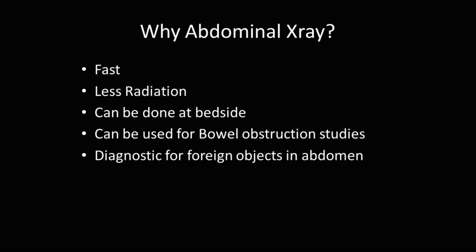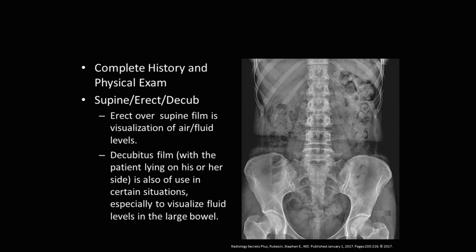So they're fast, they have less radiation than a CT scan, they can be done at the bedside, they can be used for bowel obstruction studies, and they're diagnostic for foreign objects within the abdomen, and we'll talk more about these. So first you want to get a complete history and physical exam. You want to know why you're ordering an abdominal X-ray for this person.